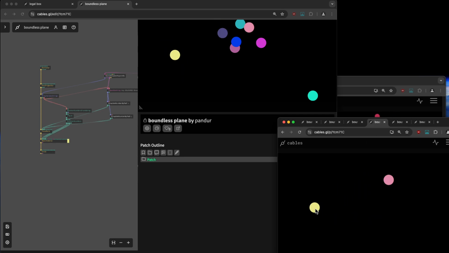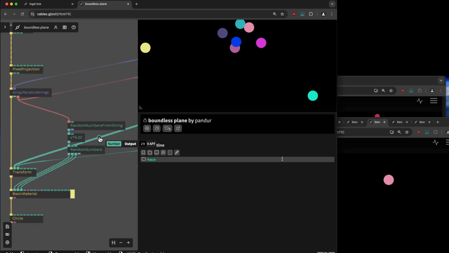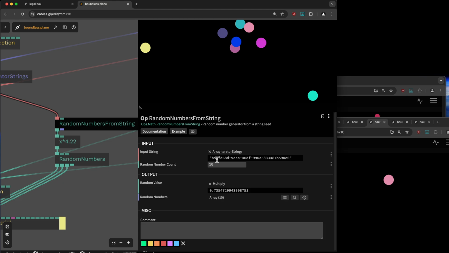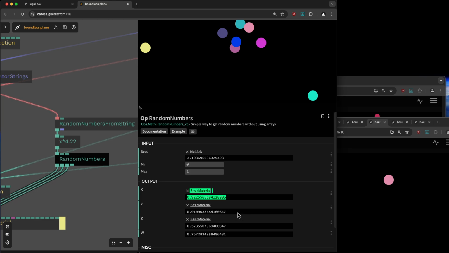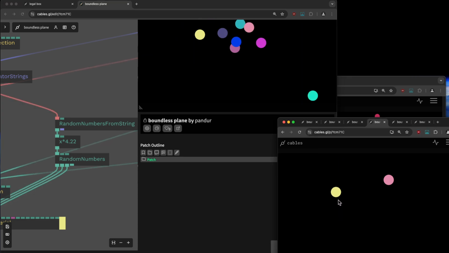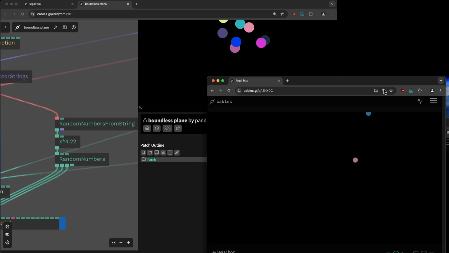And because the colors are random, right? But you see in each window they are the same. And this is because the random number from string gives, this is like a seed. Like this string always will give me this random value. And then this random numbers will give me those 3 random values. And then they all stay the same all the time. So this is why you can tell, yeah, I'm the yellow cursor, but you will always be the yellow cursor, even though we're not transferring this color over the network, but still, because it's a random seed and it's a reproducible random number, it will always have the same color in each window. And yeah, this is really handy for this case.